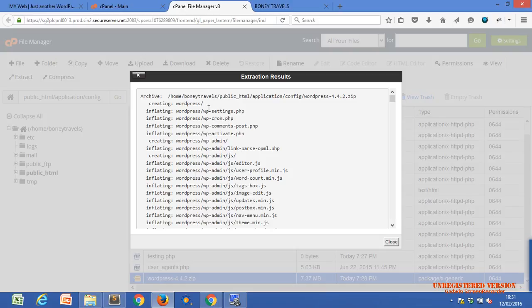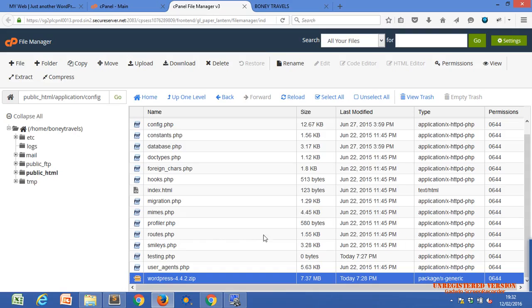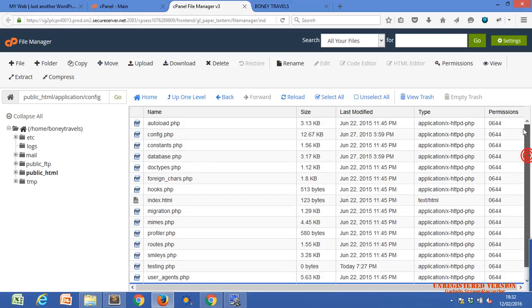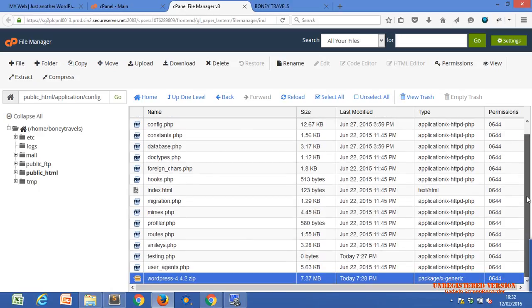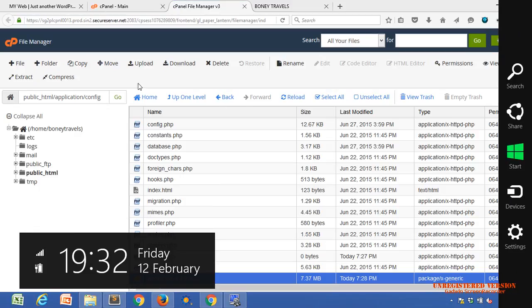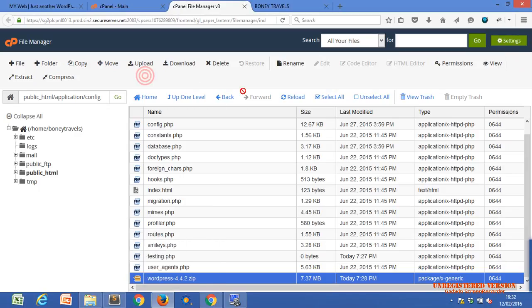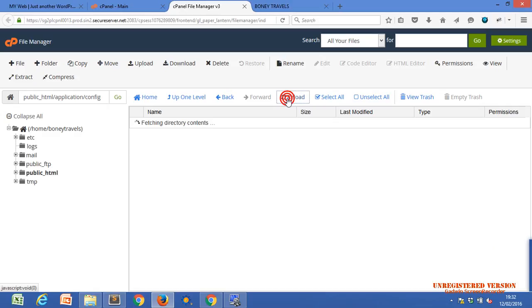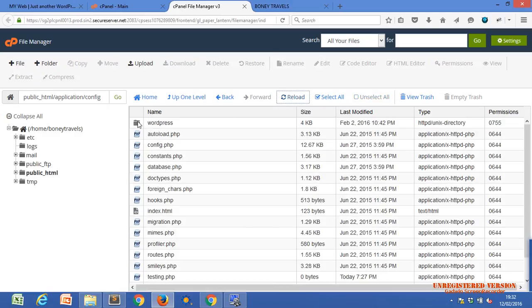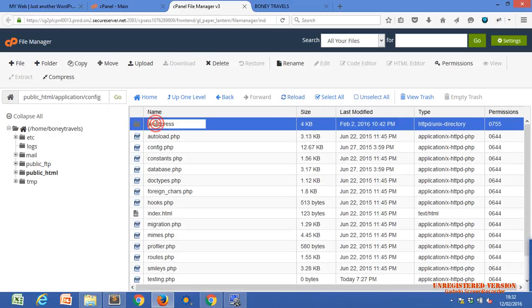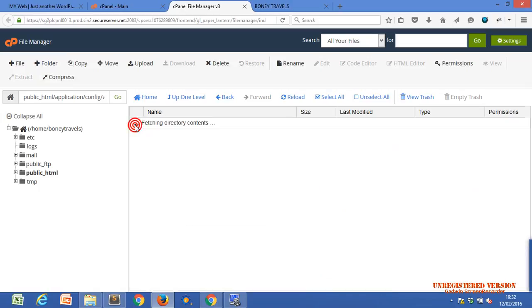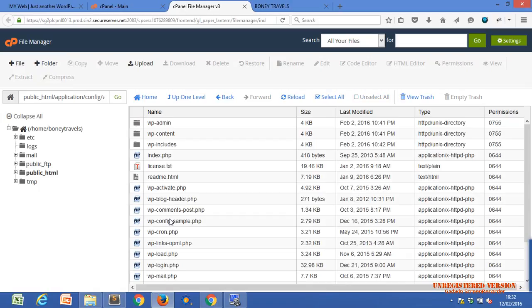Within the WordPress folder it is created. One second, let me refresh. Where is refresh? Reload. Okay, just click on reload. Yeah, now this is the folder. Within this folder you can get all the WordPress code.